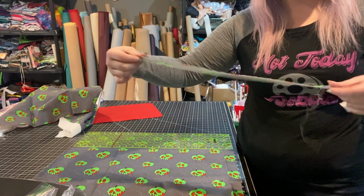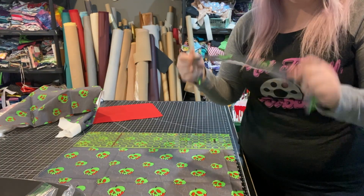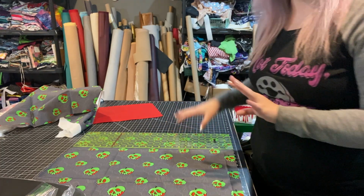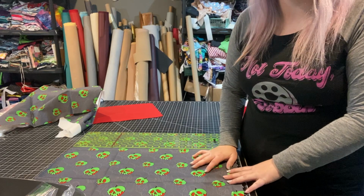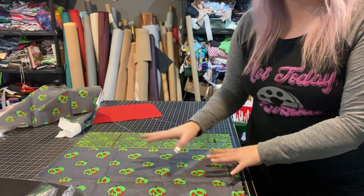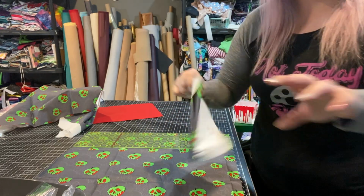And then something fun you can do with your little scraps that you have left over is kind of like gift wrap it or save those for that. It's kind of a fun thing to do. So I'm going to go ahead and cut a second one of these out, and then I'm going to cut my lining pieces for the main tote pieces. So what I've cut 24 by 24 and then what I've cut 8 by 6.